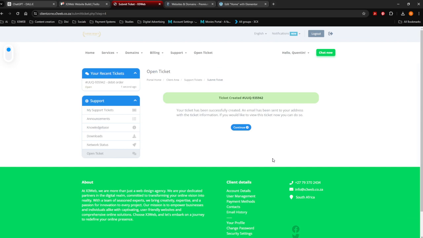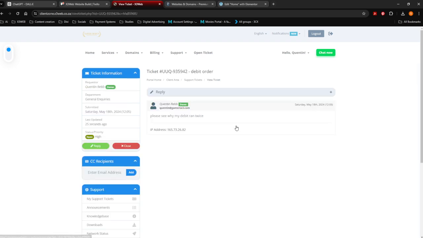This will open up a brand new ticket for you. You've got your ticket number. And as we work on this ticket, you will actually get your replies via email. This is the best way for us to support you. And what this does is make sure that your ticket is logged and we can properly give you as much support as possible. If you guys have any questions, please let me know.